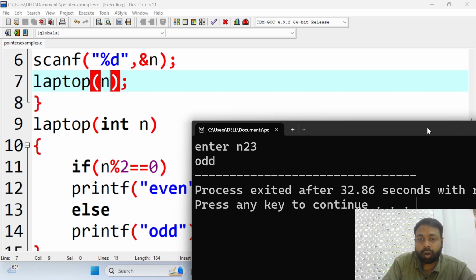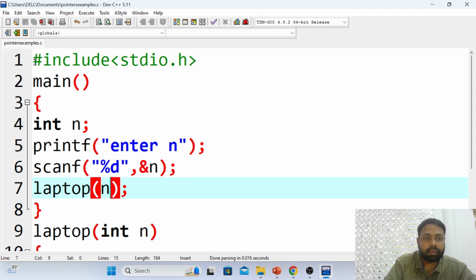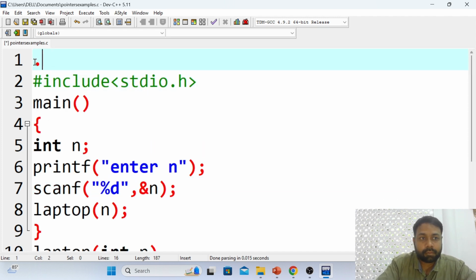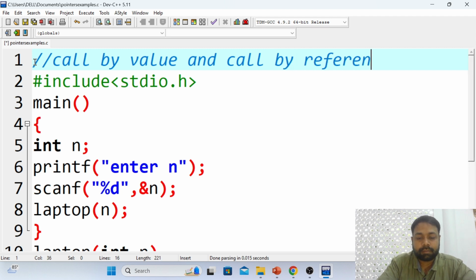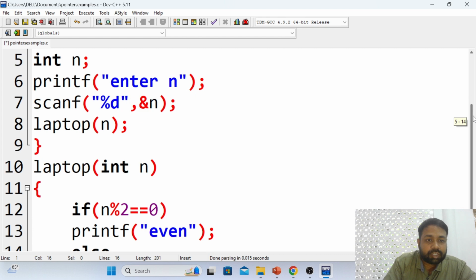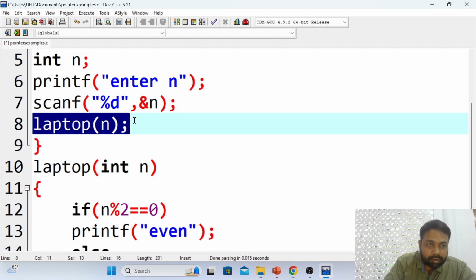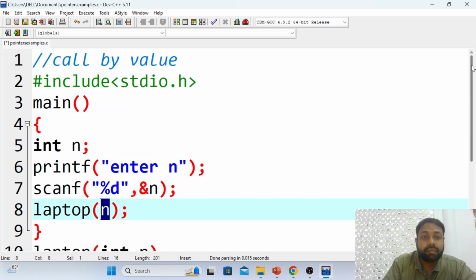There is a topic called call by value and call by reference in functions. What is that? I will type it here. The topic name is call by value and call by reference. As of now the explanation is related to call by value. I will explain now what call by value is. Calling a function laptop from the main function or somewhere else, by sending the value within the parameters. What you are sending is a value. Calling a function through value, that is what I call call by value.